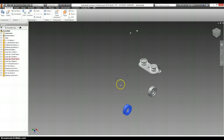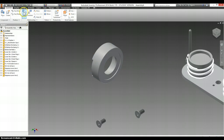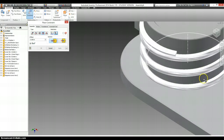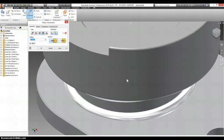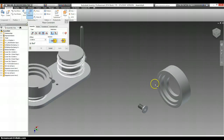and it's hard to tell which of these is which from this view. It looks like this is lower die 2 outer ring, and based off our drawing here, it's going to sit underneath of this. So constrain, insert, and the top of that should be in contact with the top of the outer ring, which I believe is here. And that's looking good. We'll have something similar with this. That's the inside part. That is going to rest on top of here.